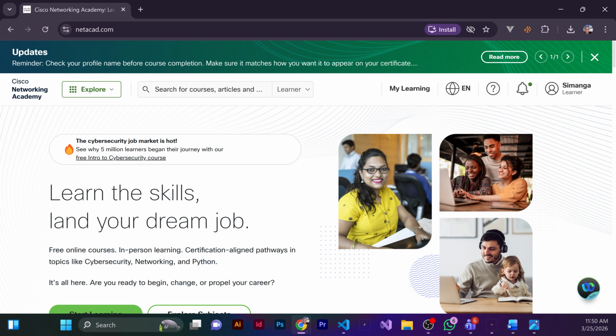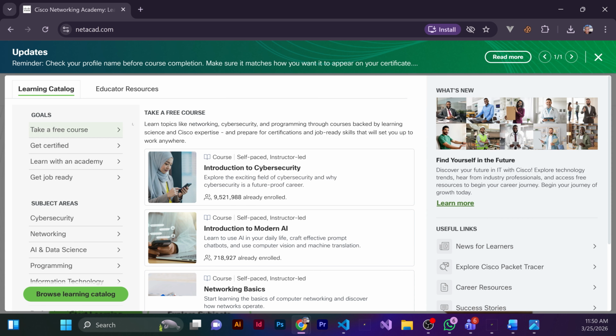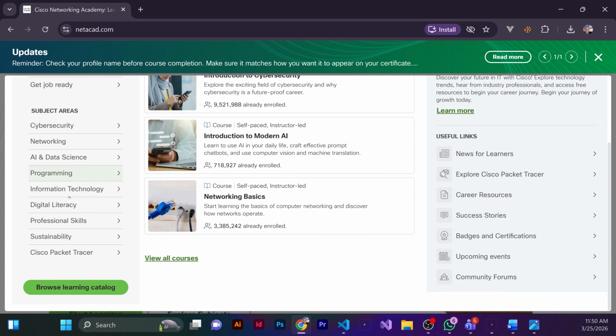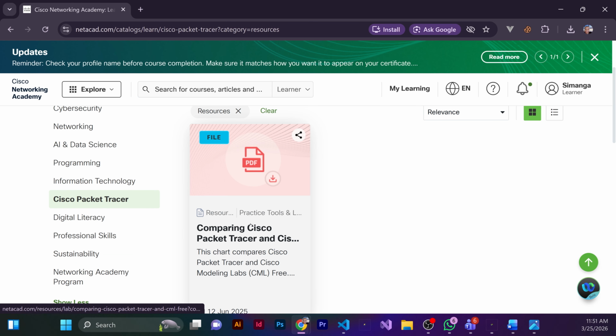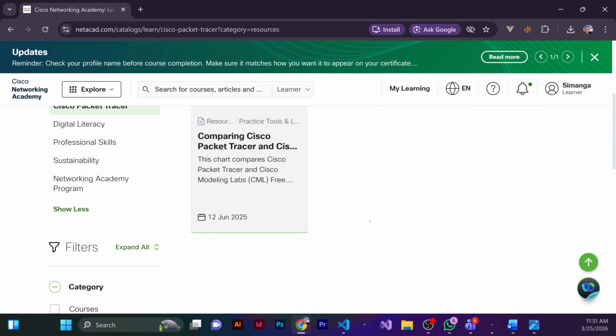If we click somewhere here and check on the learning catalog or learning resources, there's a PDF that you can download. So there's literally all the resources that can help you. You'll see the download options for Windows if you want to download the Packet Tracer.